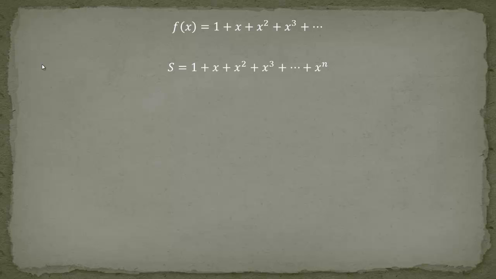The trick to solve this is to multiply the whole equation by x — and importantly, this x is not equal to zero. If x equals zero, our function has a value of 1 anyway. Assuming x is not zero, we multiply by x and on the right-hand side we get: x, then x squared, then x cubed, then x to the 4th, and the last term x to the n multiplied by x gives x to the n plus 1. On the left-hand side we simply have S multiplied by x.